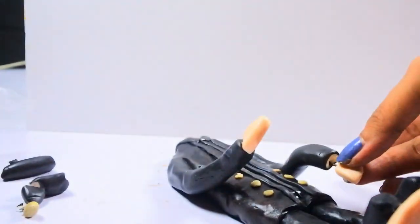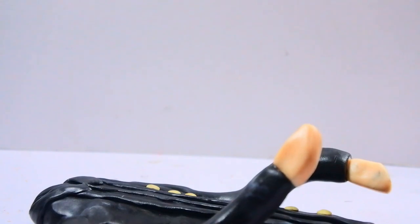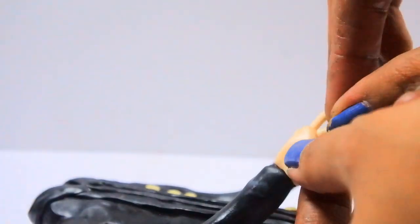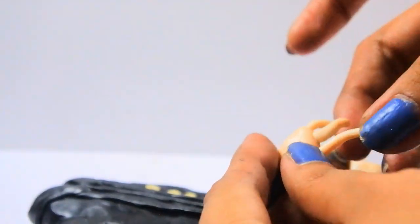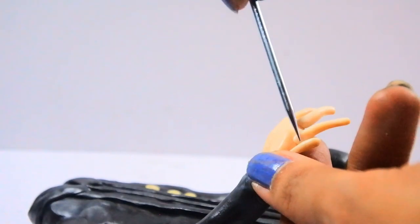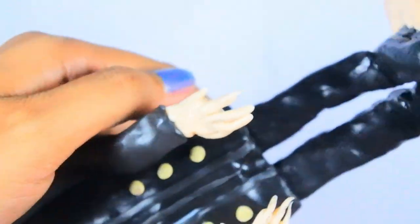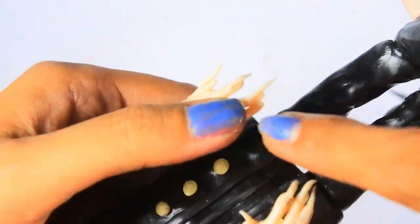Now let's make the hand. The hand has two parts, the base and the fingers. So try to make the base first and then move on to the fingers. Just try to form 5 rectangular shaped clays for the fingers and attach them to the base. Vladimir's nails are long and very sharp.